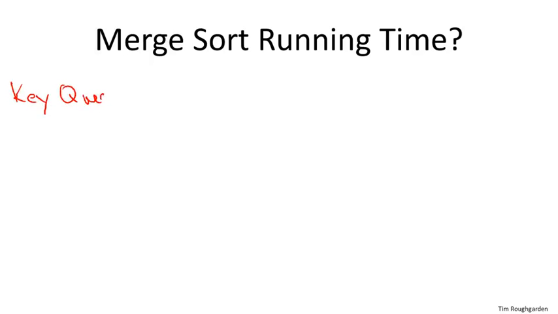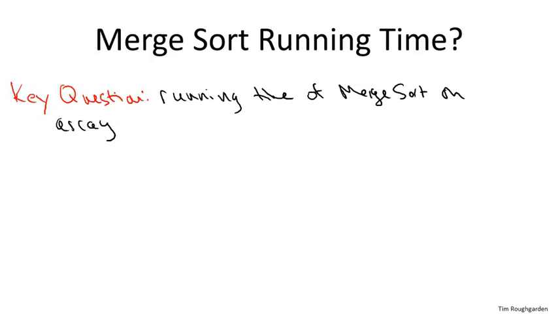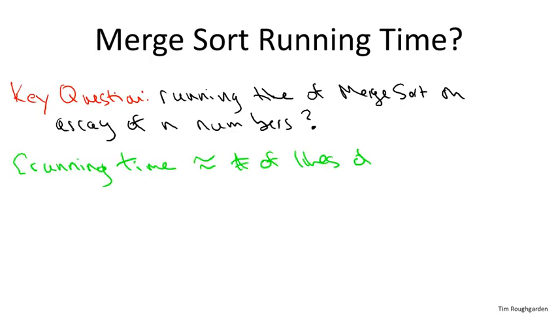But intuitively, you should think of the running time of an algorithm. You should imagine that you're just running the algorithm in a debugger. Okay? And every time you press enter, you advance one line in the program through the debugger, and then basically the running time is just the number of operations executed, the number of lines of code executed. So the question is how many times do you have to hit enter on your debugger before the program finally terminates. So we're interested in how many such lines of code get executed for merge sort when the input array has n numbers. Okay, so that's a fairly complicated question.